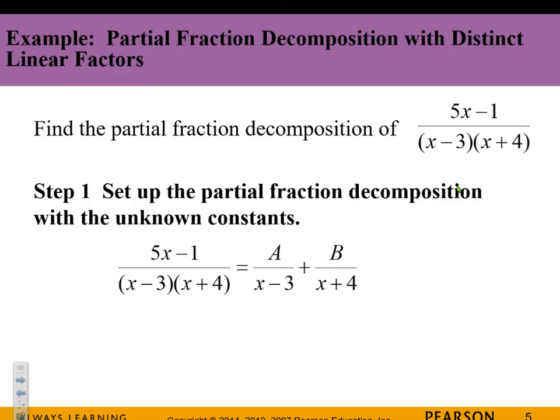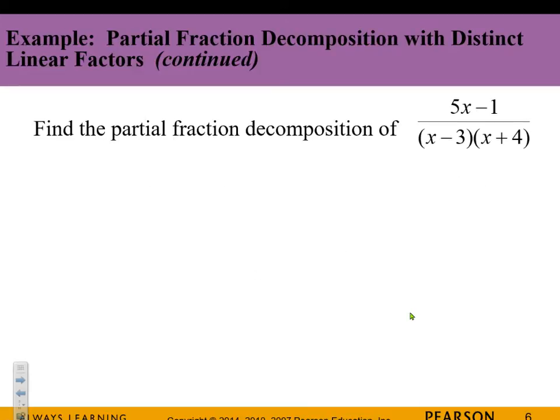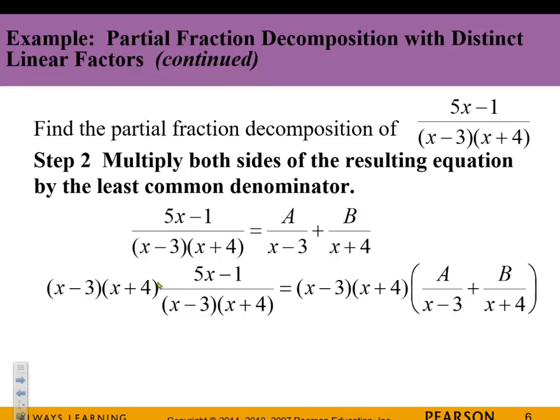All right, cool. So here's our problem. So here's how we start off the problem. We know that if these were the denominators, there were two fractions, one with each of those denominators, right? And then we don't know what's going to be up top, so we just call those A and B. So this is our setup. We're going to take our rational expression, and we're going to decompose it into two fractions with those denominators. At that point, we're going to go about trying to solve for A and B. The way we do that is we multiply both sides by this denominator so that this cancels out. We're going to get this business once we distribute out on the right-hand side.